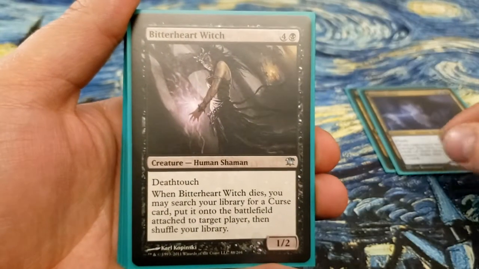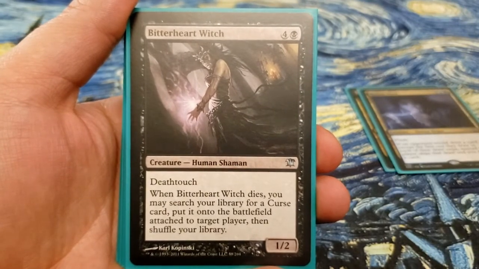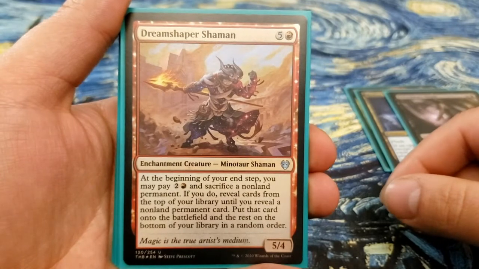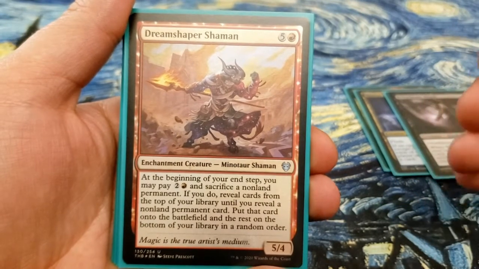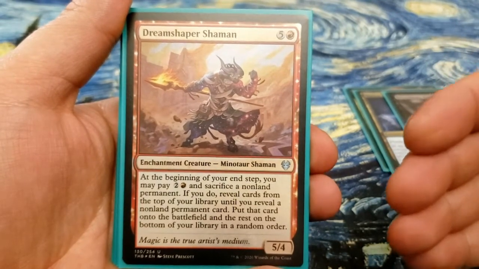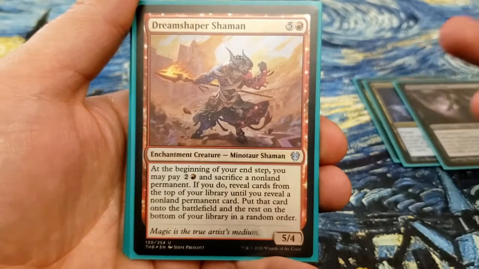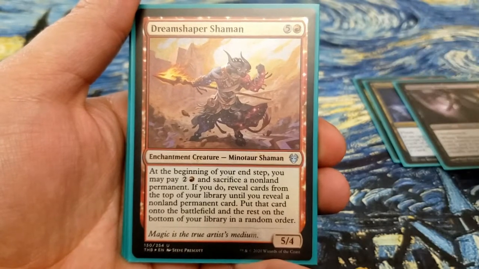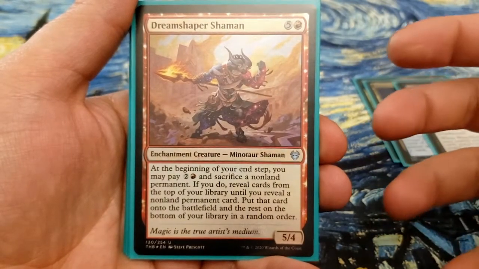Next up, we have Bitterheart Witch. For obvious reasons. If she dies, she tutors for a curse. Then we have Dreamshaper Shaman. Dreamshaper Shaman is another one of those cards that allows me to recycle curses in a sense, because at the beginning of my end step, I can tap 2 and a red and sacrifice one of my non-land permanents, in this case a curse, to reveal cards from the top of my deck until I come across probably another curse and attach it to my opponent. I just thought this was a really good card.